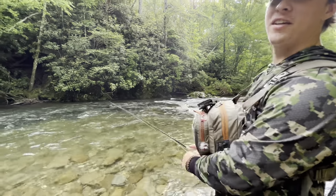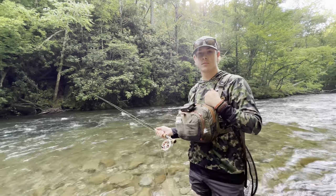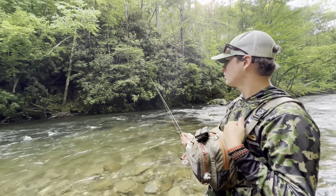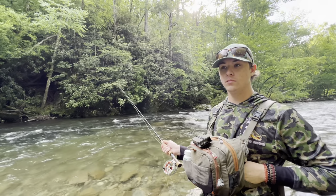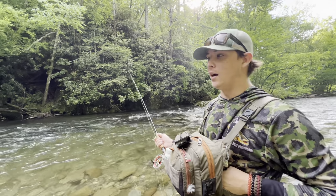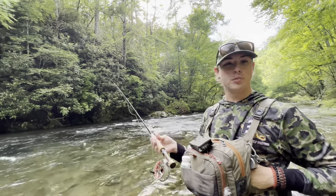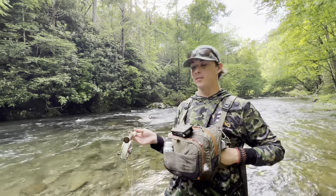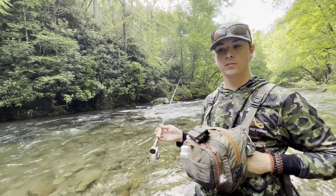Not really hate. Definitely a love-hate relationship, I think that's a good way to put it. I love how accurate it is. I love how soft the tip is for throwing light flies. But when it comes to sensitivity and needing to know the difference between a rock and a fish, you just can't tell the difference. Fishing pocket water, breaking down pocket water, super accurate. It throws small 2.0s and 2.5s, just single bugs, better than any rod I've fished. For doing that, and accuracy-wise, it's one of the best nymphing rods I've ever thrown.